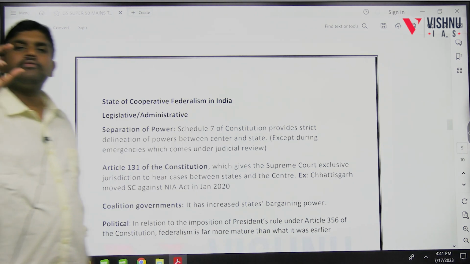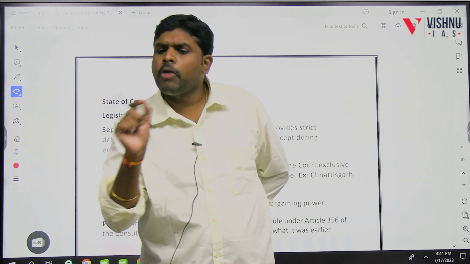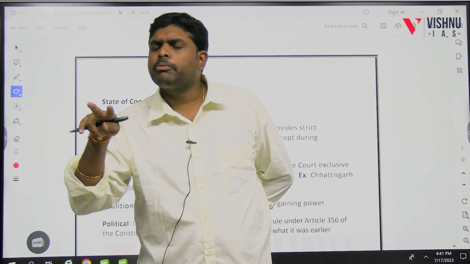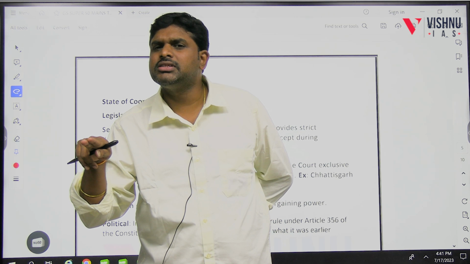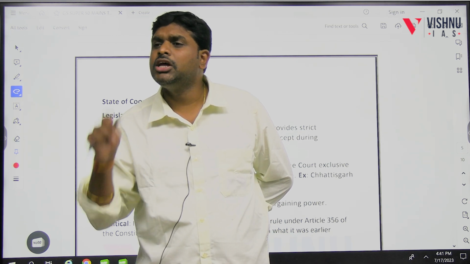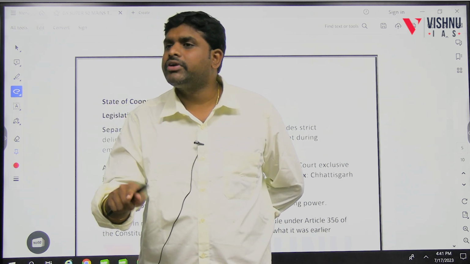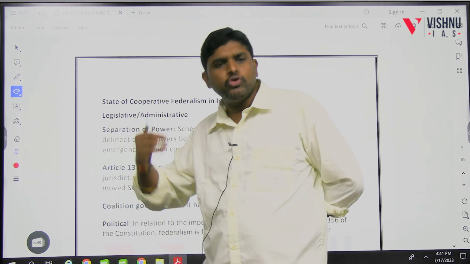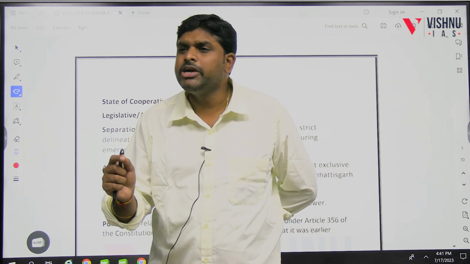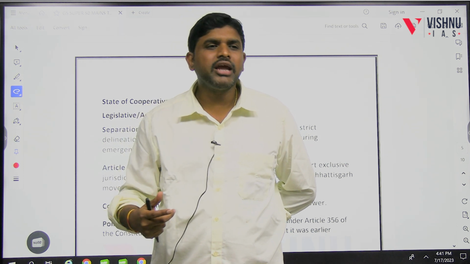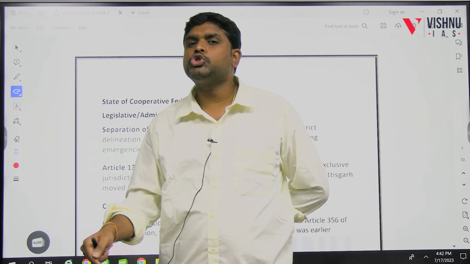Now the structure. First paragraph, what is cooperative federalism? Then cooperative federalism features, characteristics, proper center-state relations: legislative functions between the center and the state, executive functions, and financial functions should be according to constitutional principles. But however, there is a rift: first, second, third, which I told you, those are all points with examples you have to write. And the conclusion is, it is the responsibility of the central government to create a brotherly attitude, to create fraternity between the center and the state. Then we can achieve the constitutional target called cooperative federalism.